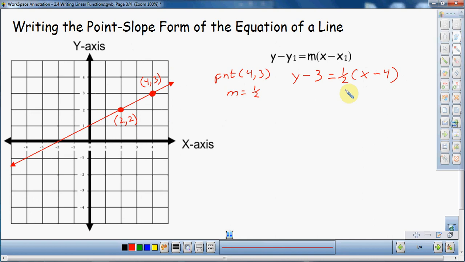That's why I don't like using this. I would rather use slope-intercept form, so let me do some math here real quick. Y minus 3 equals—I'm going to distribute this—1/2 x minus 2. I'm going to add 3 to the other side. So y = 1/2 x + 1. If you remember from the previous video, that was the equation that we got.